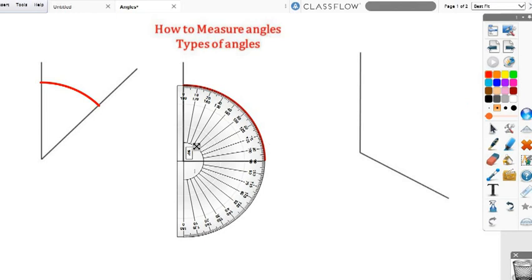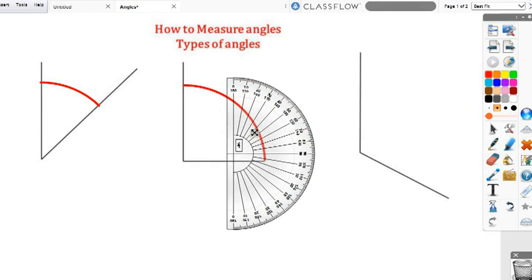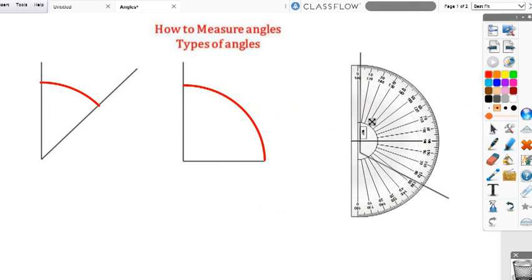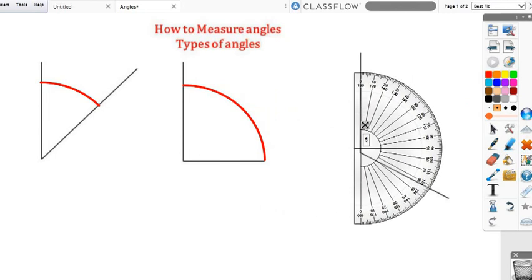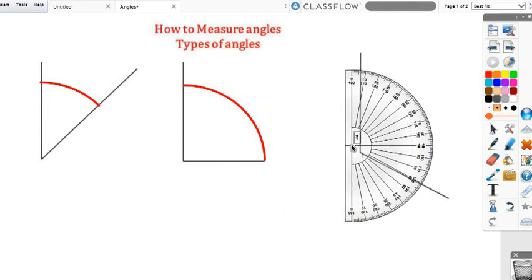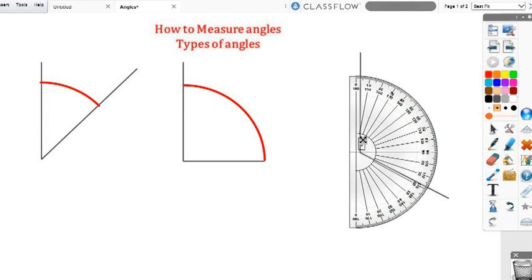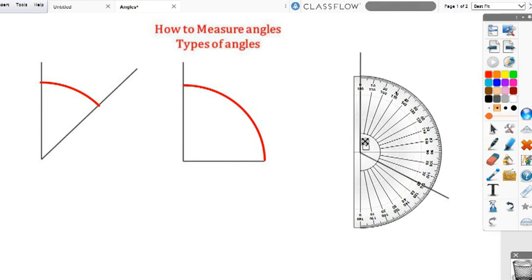Let's look at the next to measure. We wish to measure this other angle. We go to our vertex. Please look here where these vertical lines meet. We put it at our vertex. Having done that, we are going to measure from here till where the line ends.